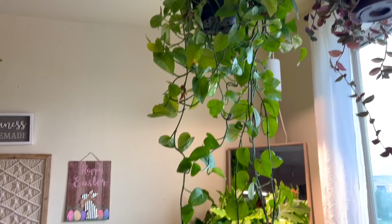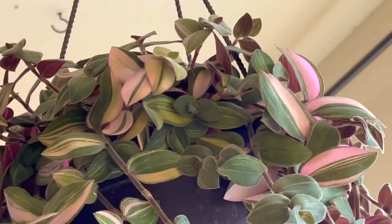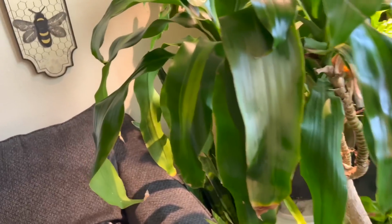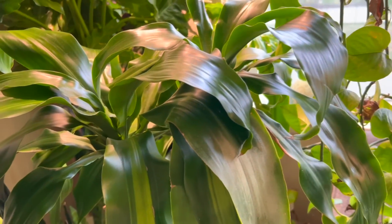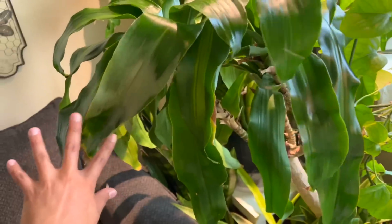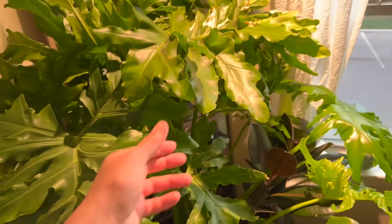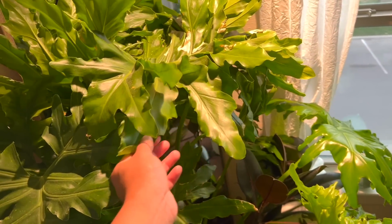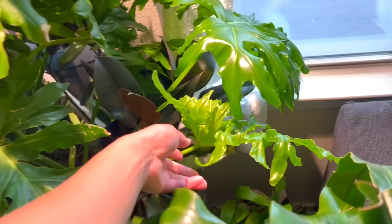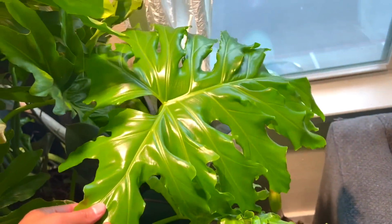Here's a Jacena. She got really crazy. The Variegated Tradescantia, one of my favorites. They're popping up everywhere, which makes me super happy, because if I see another one, I probably won't get it. I usually will, but they propagate so easily. Here's your Jacena. She got a nice clean. And then at the very back, we have this split leaf philodendron. I haven't cleaned the leaves yet because it's very scary. There's just so much. But you can see all of these beautiful new leaves coming in. Like, look at that.